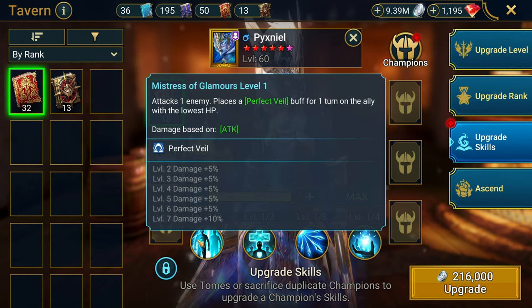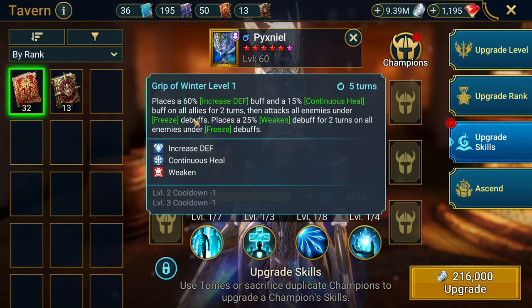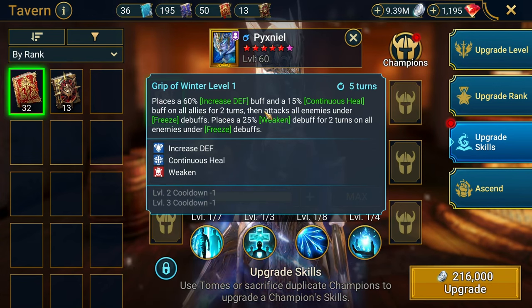It's ridiculous, right? Her A1 places a perfect veil for one turn on the ally with the lowest HP, damage based on attack, and damage increases quite a bit here. Her A2, increased defense and continuous heal on all allies for two turns, and this is post-buff, by the way. This is after she got buffed, because when she was first fused, all of her skills were even more lackluster than this.